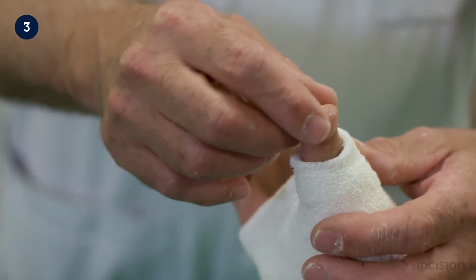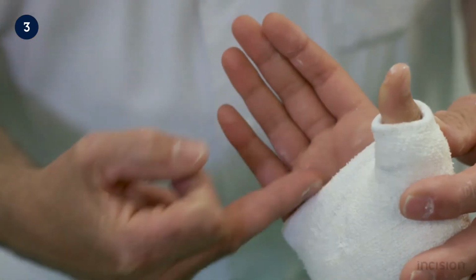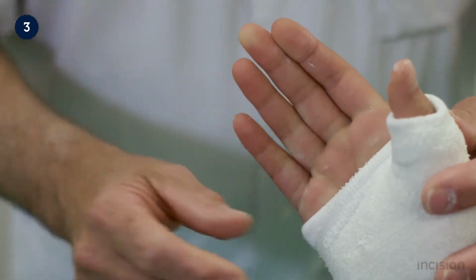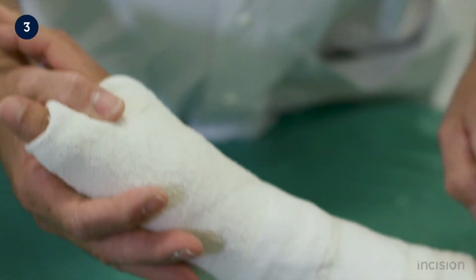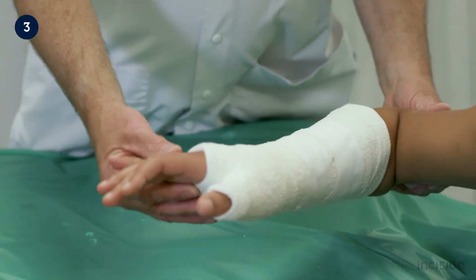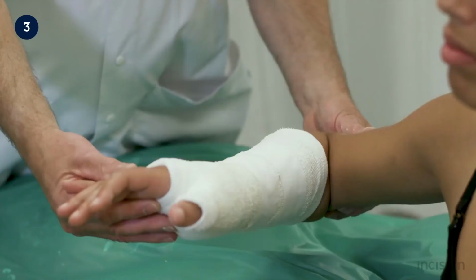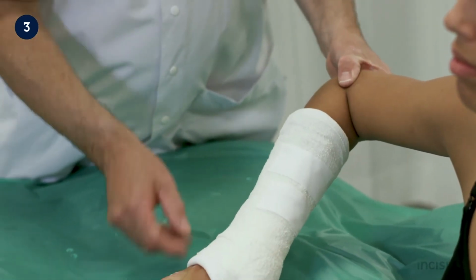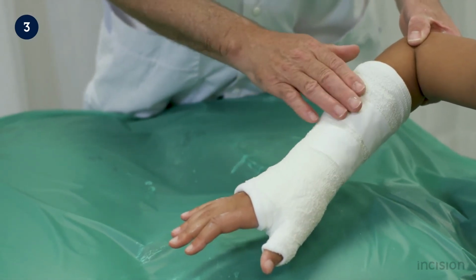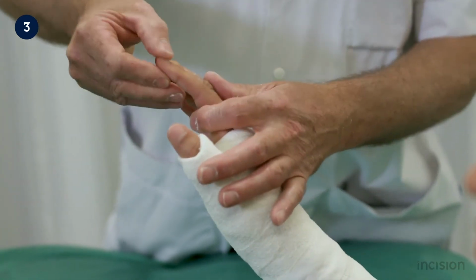Note that the interphalangeal joint of the thumb is not immobilized, and that the patient is able to flex and extend the metacarpophalangeal joint of the 2nd to 5th digits. Also note that the distance from the splint to the elbow crease is about 2 finger breadths. This is needed to adequately flex the elbow joint when placing the arm in a triangular bandage. Note that the thumb is in line with the radius because the plaster is molded in slight ulnar deviation. The capillary refill should again be assessed after the splint application is completed.